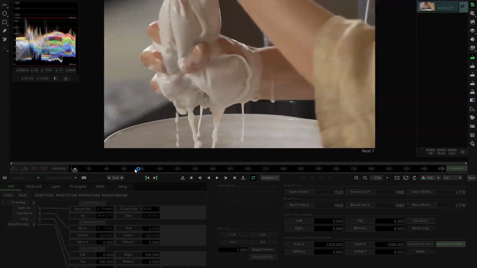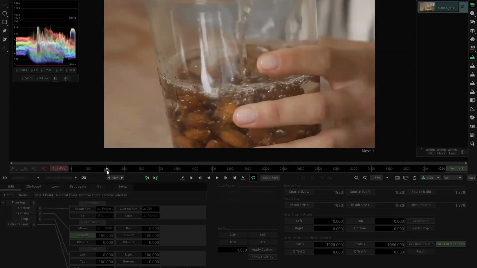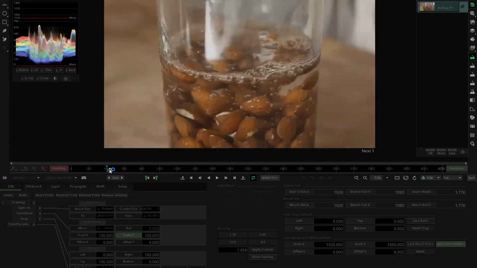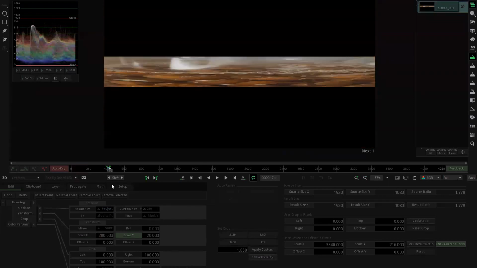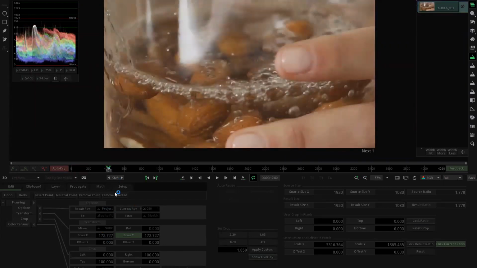Also, we would be able to apply keyframes if we wanted to. In this case, I'm just going to activate the auto key and maybe set 100 here, and set 100 here. Obviously, I don't have this cut yet, and 200 over here. Sorry, not 20, 200. We would see it would be able to zoom in.